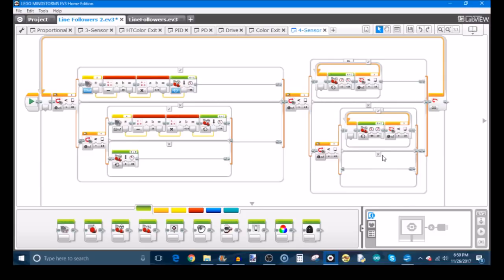So here's the program I've made for our 4-sensor line follower, and it's really just a combination of the programs from the 3-sensor line follower and the 2-sensor proportional line follower. I'll start with this part — this is the emergency sensor check from the 3-sensor line follower, where it just checks the two outside sensors, and if it sees the black line, it's going to make a sharp turn. Over here is the normal line following part, where in the 3-sensor line follower this used a regular single-sensor proportional line follower, but now I've replaced this with the 2-sensor proportional line follower, which I've also showed you how to make in another video.